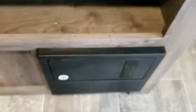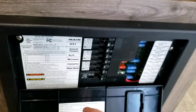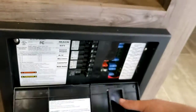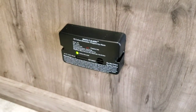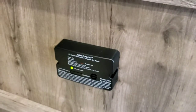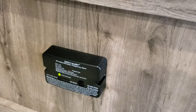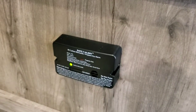Right below that, your breaker box is your breaker for all your 120 volt appliances. Your fuses are for all your 12 volt. Definitely recommend carrying some spare fuses with you. You have a carbon monoxide / propane gas alarm that's hardwired to the 12 volt system, so there are no batteries you have to worry about changing. However, since it is hardwired to the 12 volt system, if that battery I was showing you up front starts to die, this will start giving low voltage chirps as well. Just plug in your camper and let it get charged up.